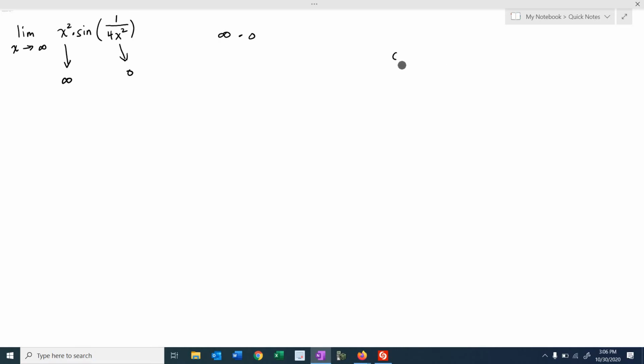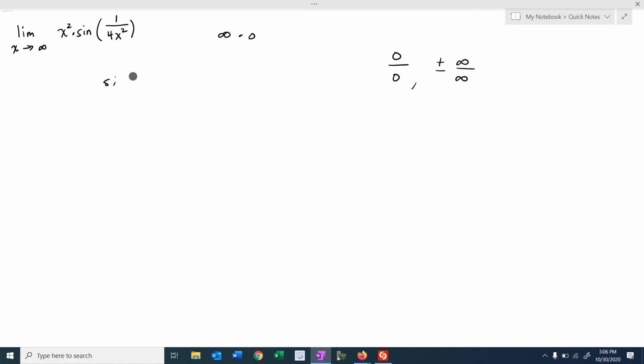Unfortunately, though, we can't use L'Hopital's rule because L'Hopital's rule requires us to have one of these two forms in order for us to use it. That's not going to stop us because we can actually create an indeterminate form that looks like this or this. Because the only reason we don't have this is because we have multiplication and this has division. So what we're going to do is create division from this multiplication. And that's really easy to do, actually.